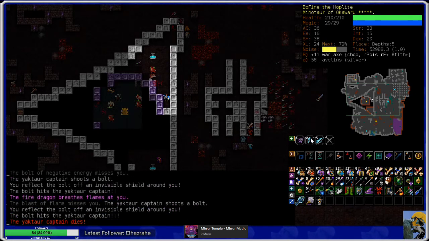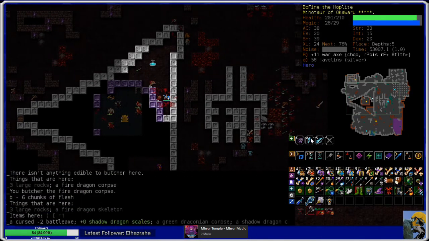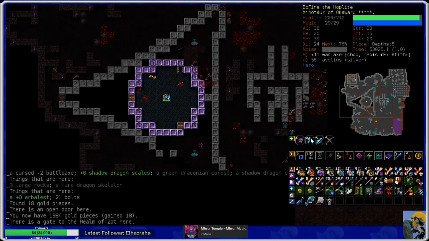I'm going to just wait. And I'm just going to go heroic and kill all these dragons and guys. That was just a tab festival. We do have this black dragon scales. We don't need it because our resist negative energy is fine. Here is the gate to the realm of Zot.